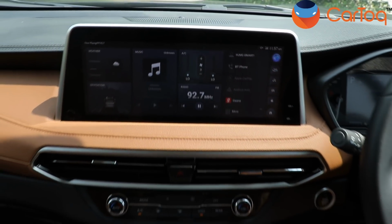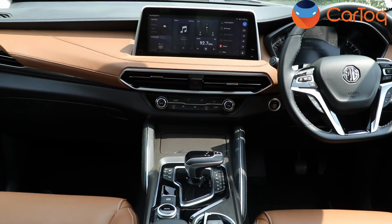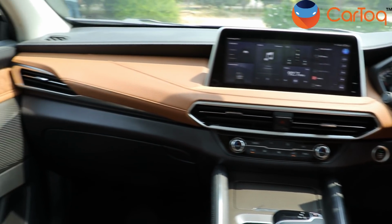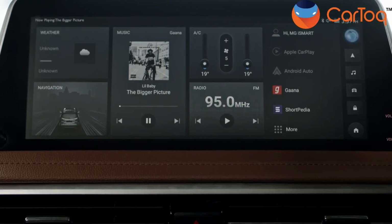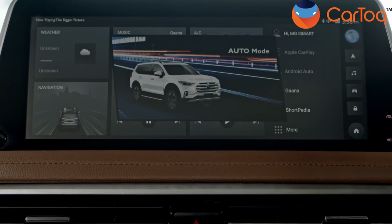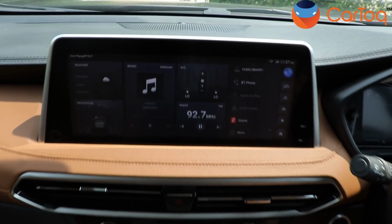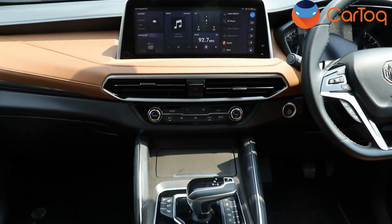There is a massive 12.5-inch screen in the middle that displays a plethora of information and gets voice commands, which can be used to control the sunroof, windows, music and a lot of other things. The infotainment system gets internet connected music streaming services, over-the-air updates, live traffic updates and smartphone controllable features. Just below the infotainment system are the controls for the climate control system.